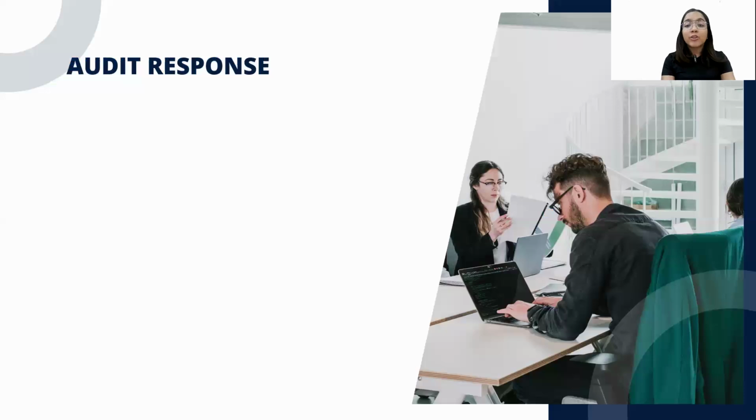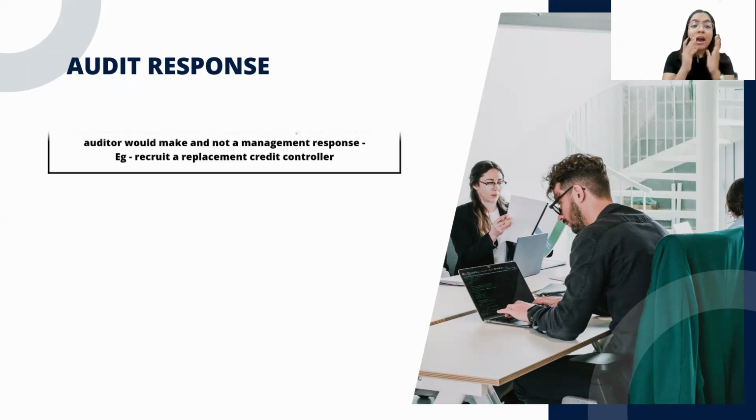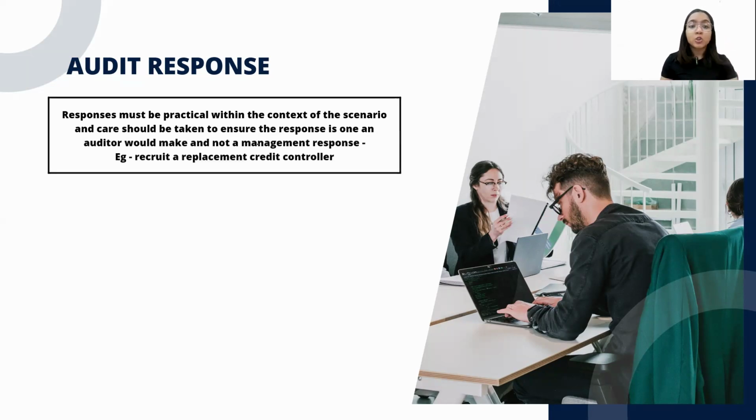Fine. Now let's come to the audit response. We have discussed 1 mark. Now let's come to the another 1 mark. For the 1 mark audit response, you have to be very practical. You don't have to write a vague procedure. You don't have to write a management response. Guys, this is auditor response. This is not management response. If you write such vague responses, this is the part of the management. This is management responsibility. This is management response.